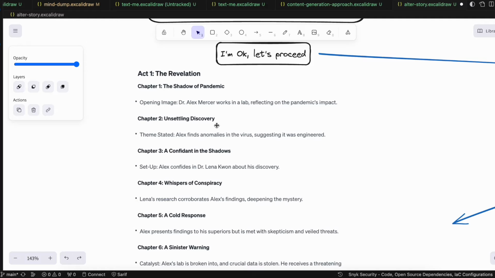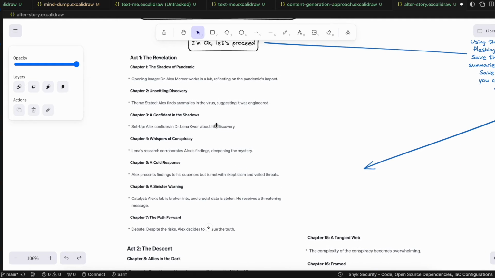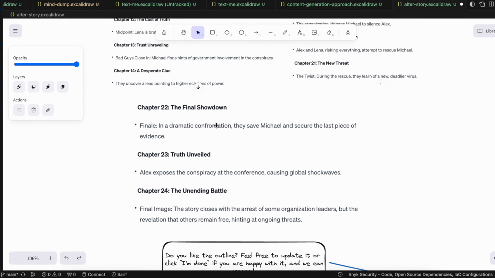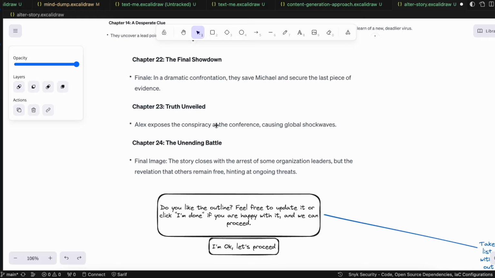Ask the user to approve the chapter list or use our critic agent to suggest improvements or a combination of the two. Once we have an approved list of chapters, it's time to generate so-called story bits or action bits. Story bits in fiction writing refer to individual events, decisions, or discoveries that move the story forward. They are the building blocks of a narrative.